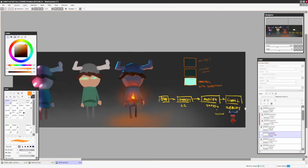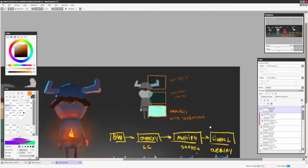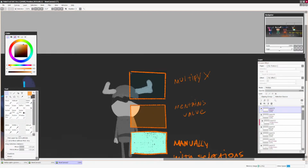Again, if you want to be a layer mode junkie, you can 100% do it if you want to. Where's the overlay mode? This is not the overlay, I had two multiplies in that. Okay, overlay. Oh, here you go. So if you want to be a multiply or an overlay junkie, you can 100% do it if you want to, but I really recommend not to.